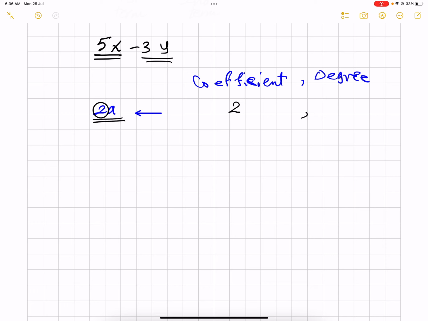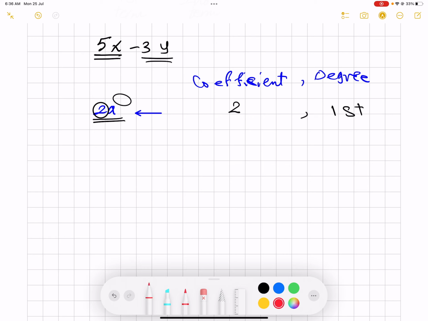طيب الدرجة بتاعته ايه؟ طبعا we don't have power here، احنا ما عندناش power here، يبقى احنا بنعتبره first degree, or we don't have index. الاندكس او الباور اللي هو يعني واحد، الاتنين نفس المعنى، فبالتالي هنا بنعتبر ان ده يعتبر one term او بنسميه monomial. والcoefficient هو الرقم اللي موجود besides the letter and it will be 2 and the degree it will be first. What about if we have here something like negative 5a power 2?